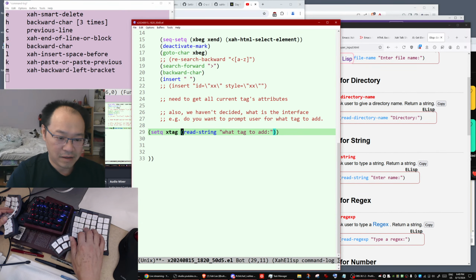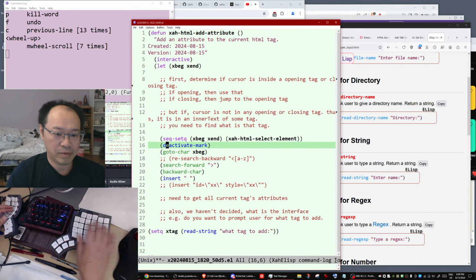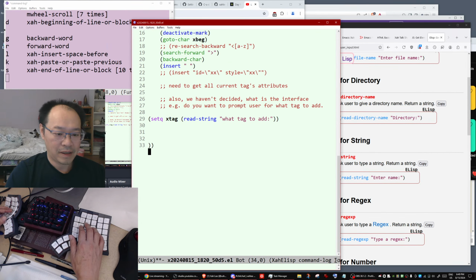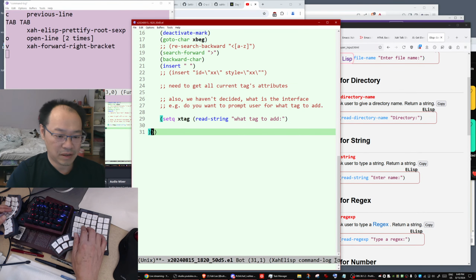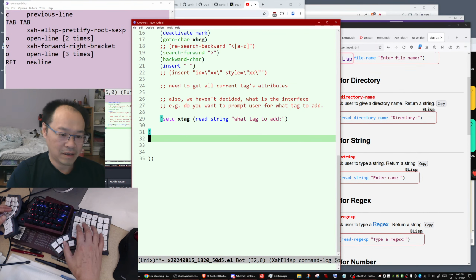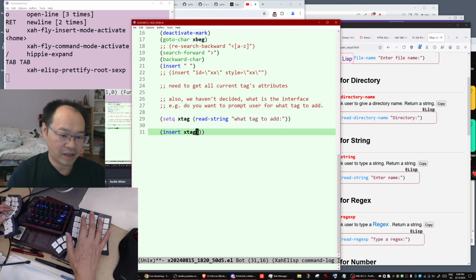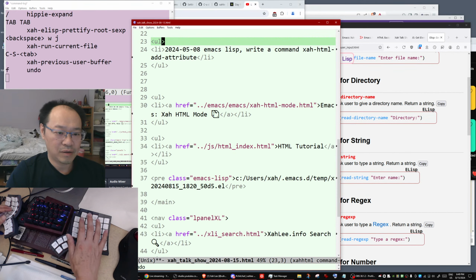And of course we need to declare a variable. Now we have a new variable here, tag. Prettify the code. And once you get the tag, then you need to insert x-tag. Okay, fantastic. Eval the buffer, go back, undo.